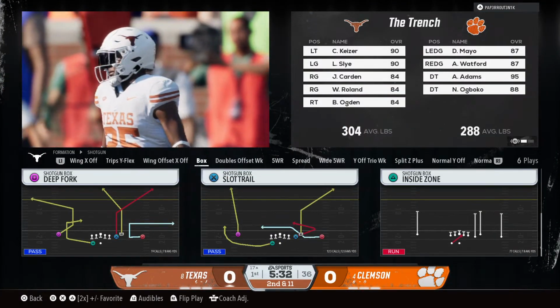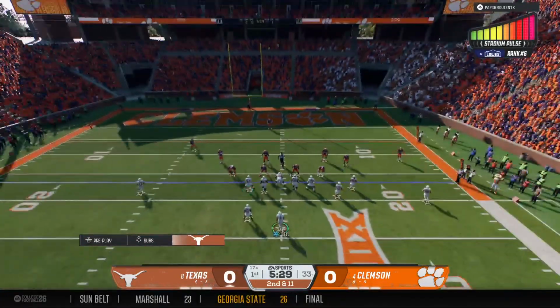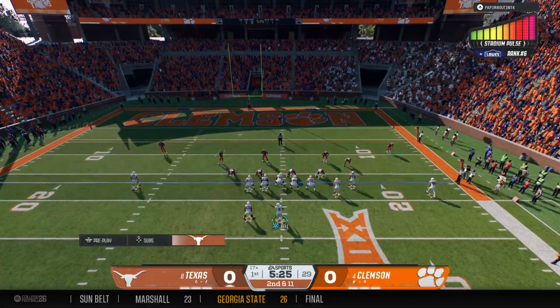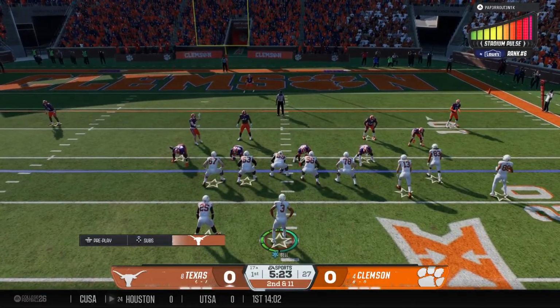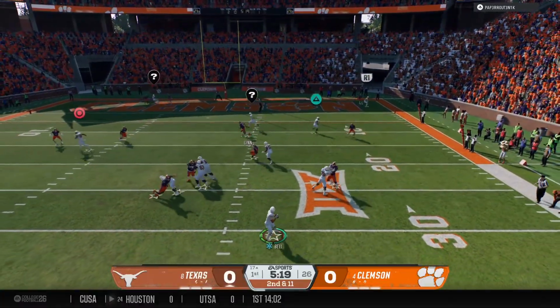Nowhere to run. They'll corral him for no gain. Chris, this is what I love to see from a defense. The linebackers are scraping, doing their job, but you need help from the secondary. And when you have aggressive tacklers on the back end, you've got a great defense. This time, the secondary makes the difference.